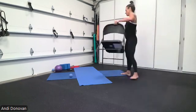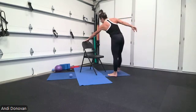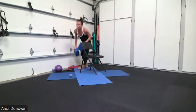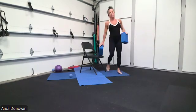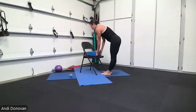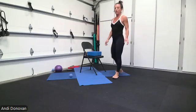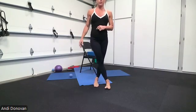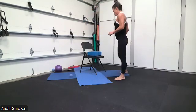All right. So facing the seat of your chair again, some of you might need a block or two to bring the seat up to you for this one. So you're going to stand behind the seat of your chair. Your right foot will cross over. So both feet are on the floor, facing your chair.